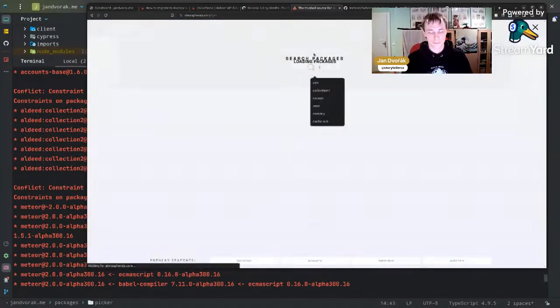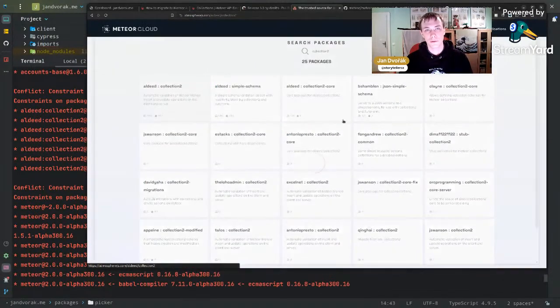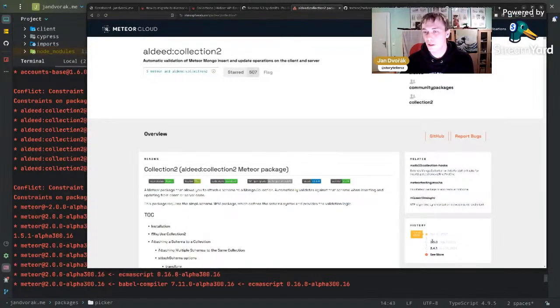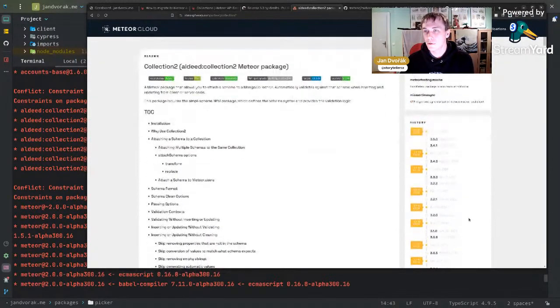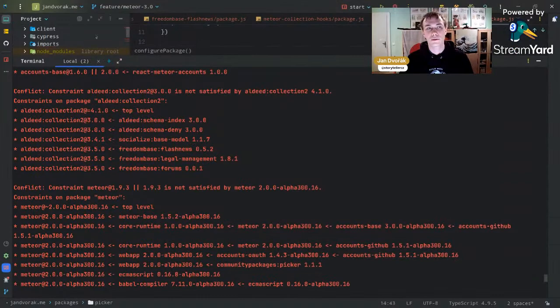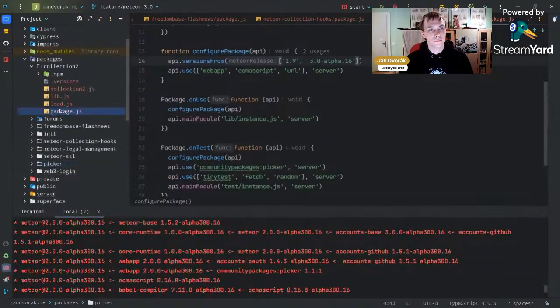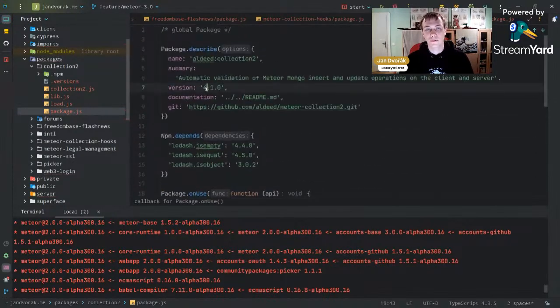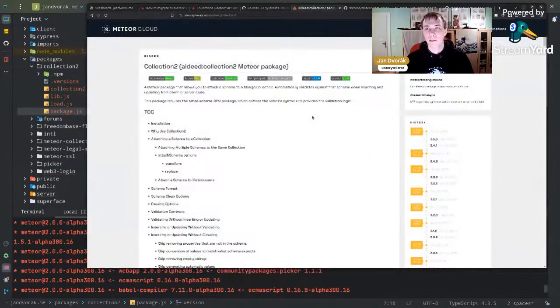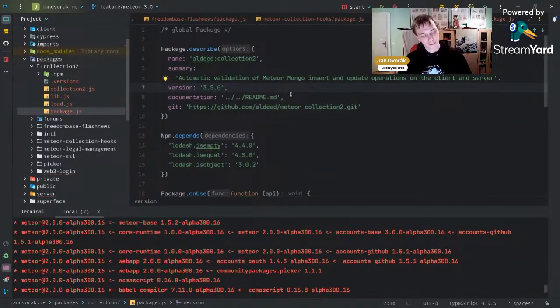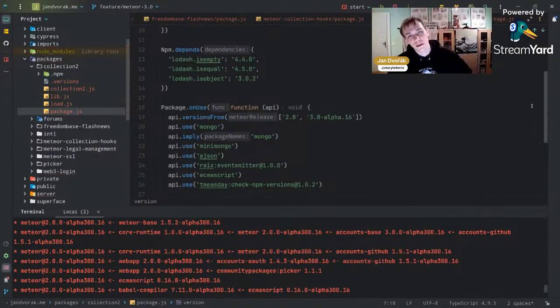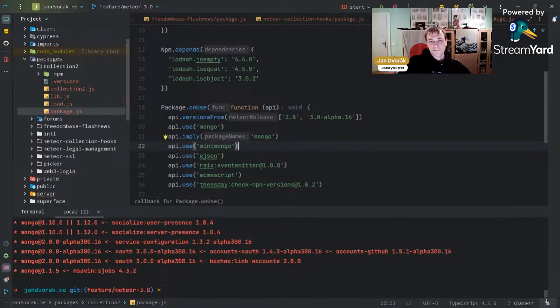I want to see collection 2, because maybe I have been working one major version behind. It is something that I have just locally. And it's super strange. Why do I have the 4.1 if it should be like 3.5, was it? Since I'm working on multiple packages, the versions that they have might be outdated, or they might be in some branch that I'm working on. So that one is an issue.